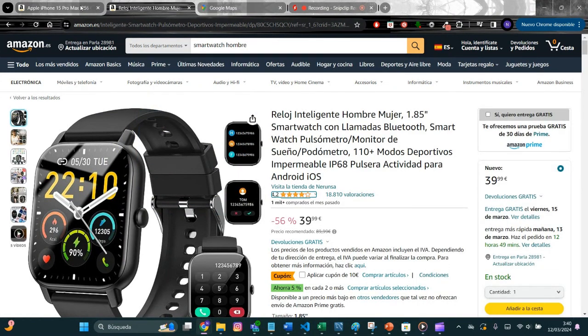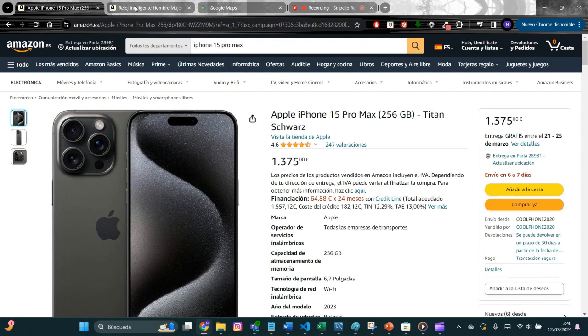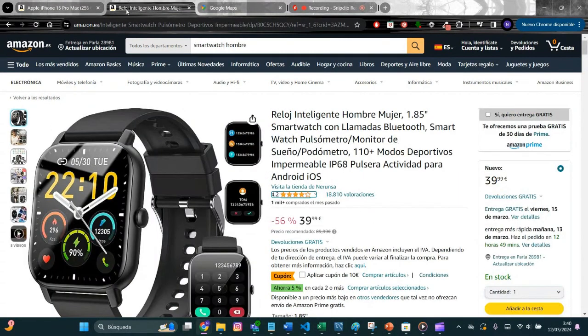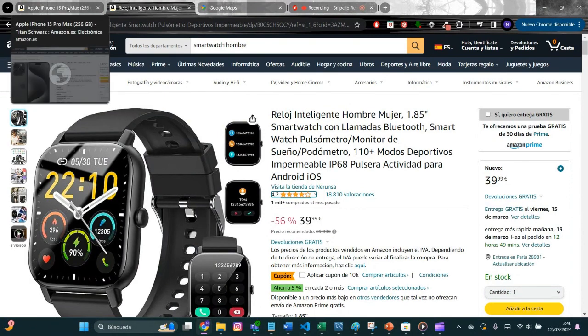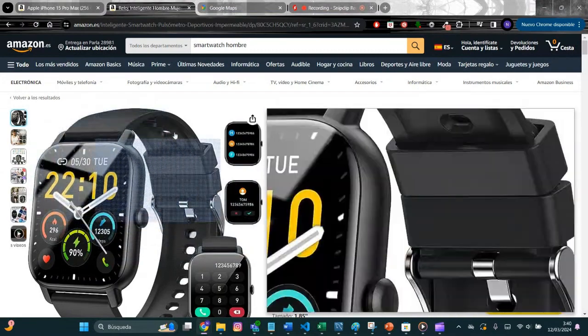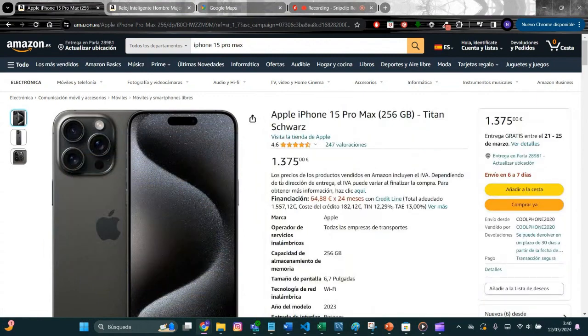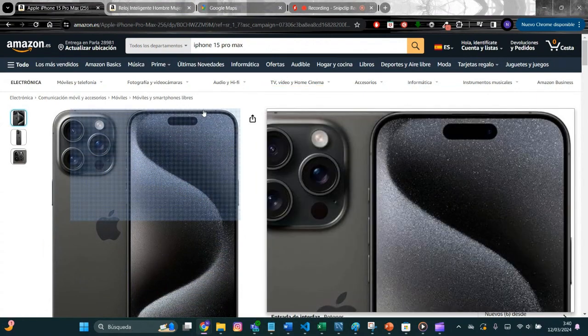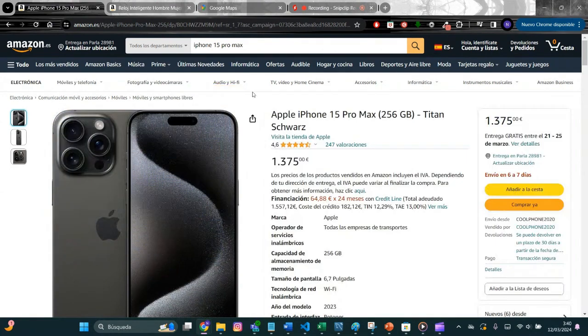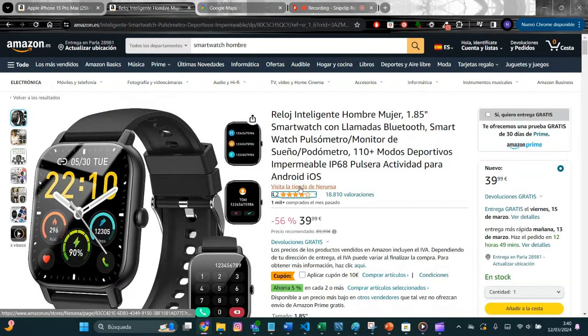As you see, the pages are similar, but the products are different. The only difference is the content, for example, the image of the products, smartwatch, iPhone. We can also see that each product has different ratings. Here the iPhone, and here the smartwatch.